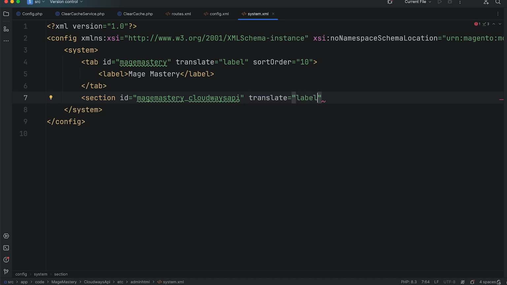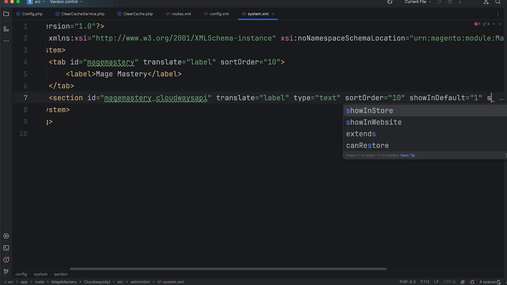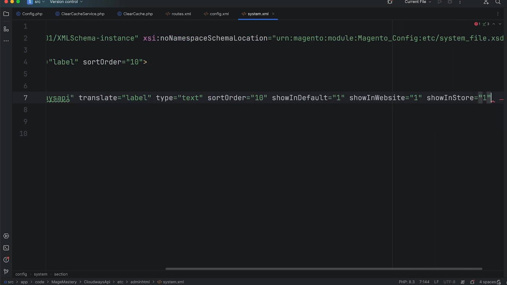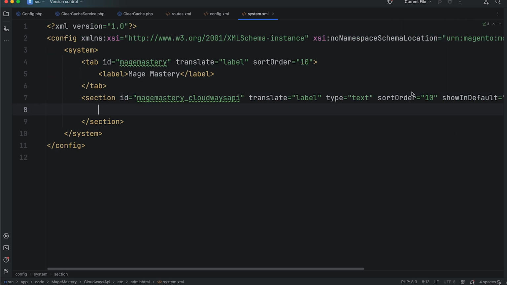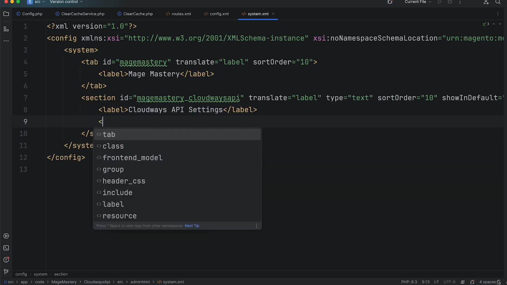We are going to have a label and we will translate it. Type text, sort order 10, show in default 1, show in website 1, show in store 1. Inside section we will provide a label Cloudways API settings.